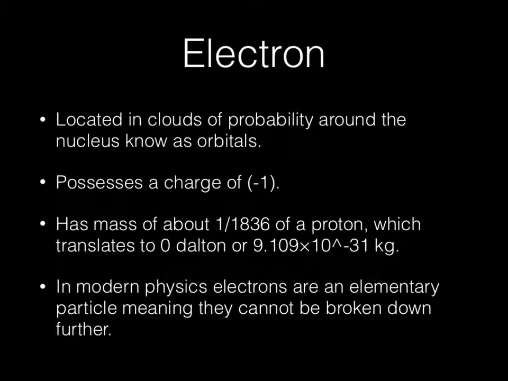Electrons are the last subatomic particle found in atoms. Electrons are located around the nucleus in probability clouds called orbitals. Electrons are electrically negative, whereas the nucleus is electrically positive, and in nature, opposites attract. That's why the electrons fly around the nucleus. Electrons have a mass that is almost 1/2000th of that of a proton. It's so small that it translates to nothing when you add the mass of the electrons to the mass of the atom. That's why we call it 0 Daltons.